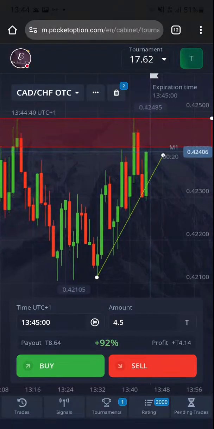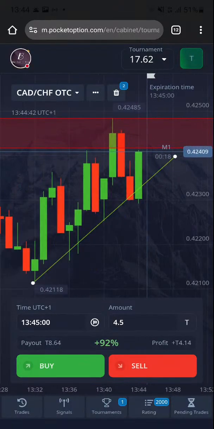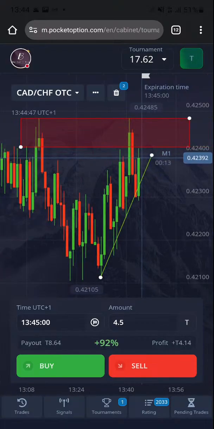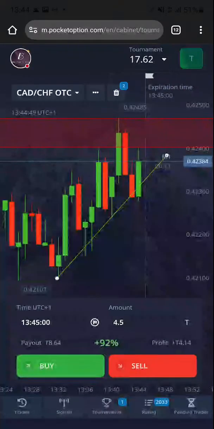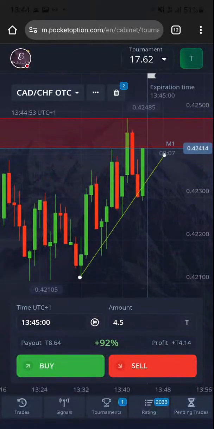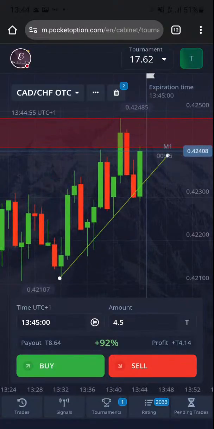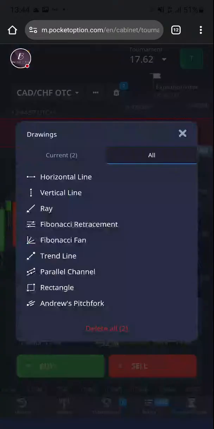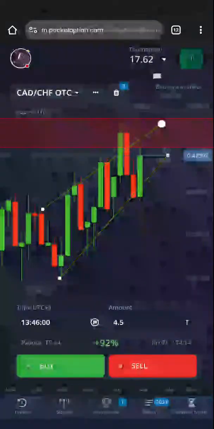Like I was saying, it's all about probability. It's not about being right or being wrong. It's just about taking the best trades with the highest probability. That would really go a long way to help you. There's another common point of rejection at the top here.